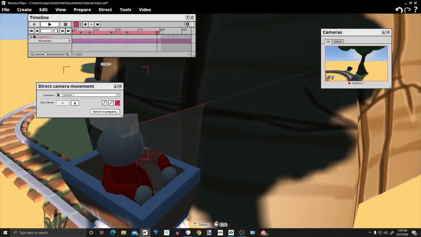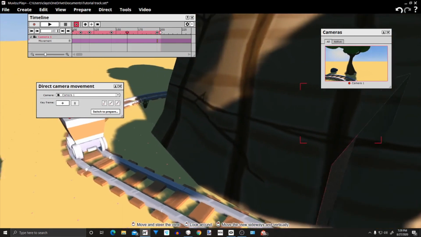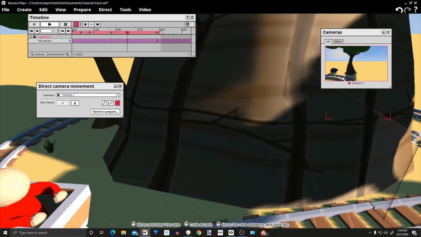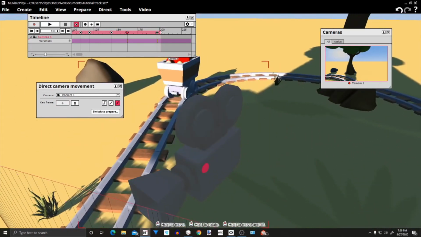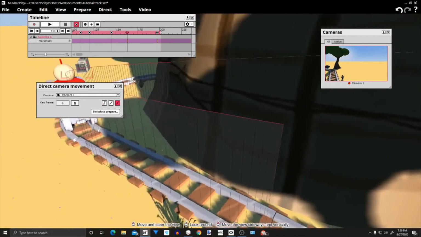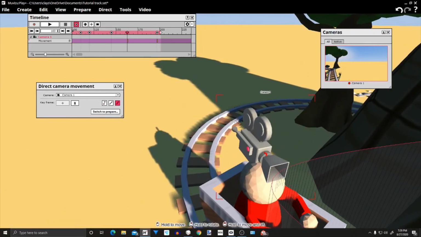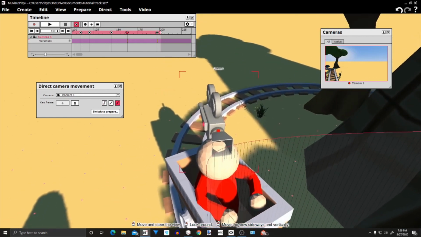Now let's back up to the next cue point, and let's add a keyframe. And let's grab our camera, drag it over to the buggy, and place it on that marker. About like so.